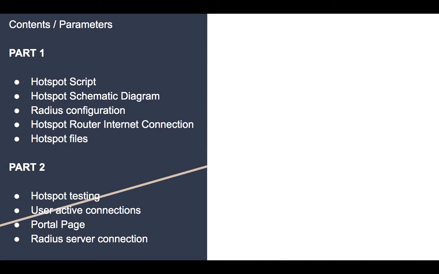Then also the radius server connectivity, and being able to go into the radius server, which is the BYOD server that we use for the hotspot, just to check the customer. If the customer is trying to connect, we check using the mobile number. If the customer has got credit, or if the customer is using the free bundle, we can also check and see in the radius server. So let's just dive right in.